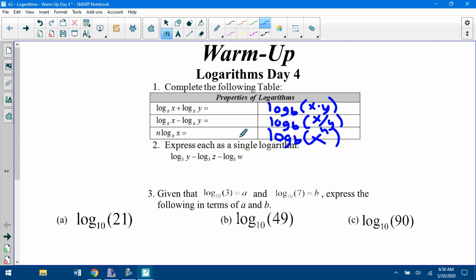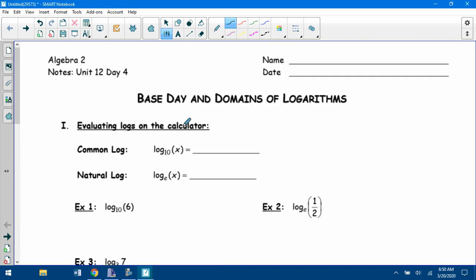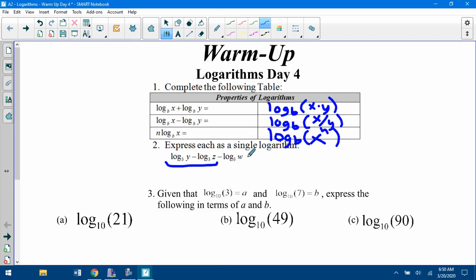I have 3 logs that are subtracted here. Let's just take it 2 at a time and make sure, again, if you need to write these down, go to today's note sheet. It's day 4. We're going to do that in a second. This is unit 12, day 4. Write it down off to the right over here, write it up at the top, write it on a separate sheet of paper, whatever you want to do. But this is part of the notes, and you are going to see these questions show up in the homework tonight. So definitely write these down.